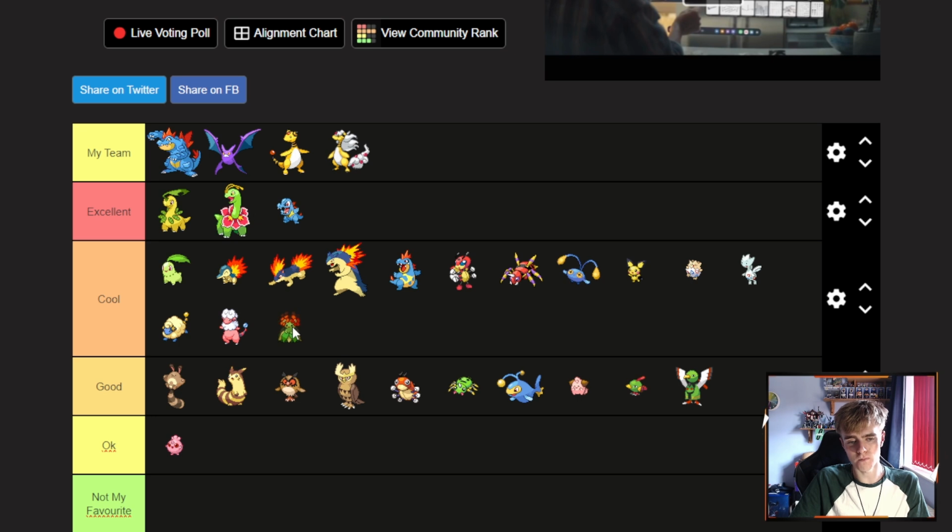Bellossom, I don't think it really fits the evolution line, because it goes, obviously Oddish would work, but then Gloom gets the bulbs on the head, which makes sense for Vileplume. But yeah, I'm gonna put Bellossom down here. Cool design Pokemon, but not one I'd really use. It's just kind of good.